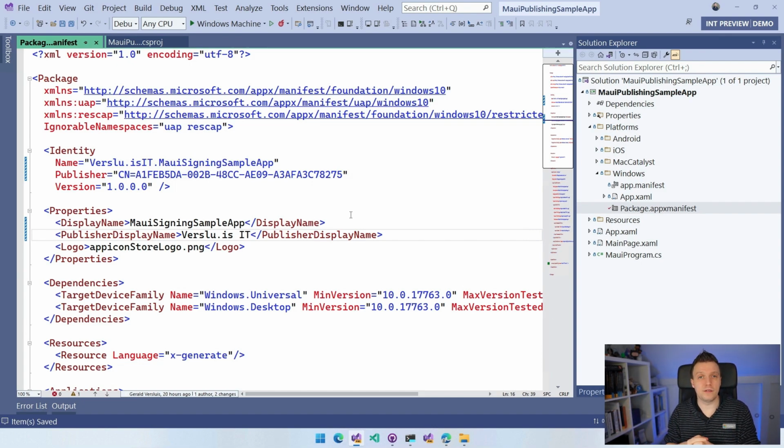You don't need to do that if you're going to provide it through the Microsoft Store, because they will do the signing and their certificate for you. So you can just provide an unsigned package and they will do the signing whenever it's going to be published to the store. So we don't need to worry about that. We just need to build our app right now.